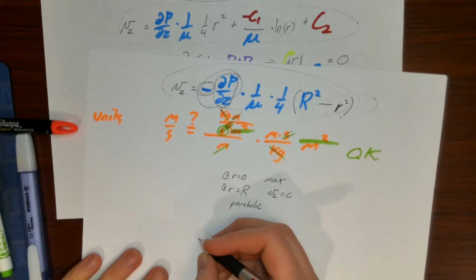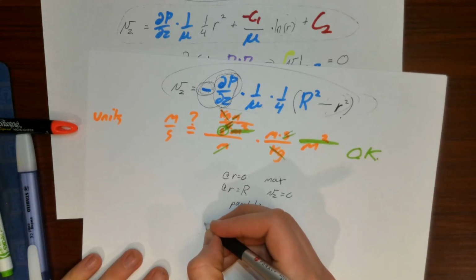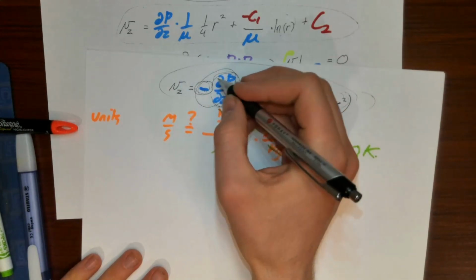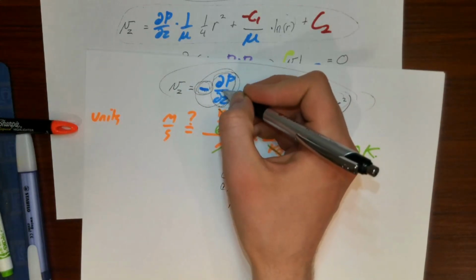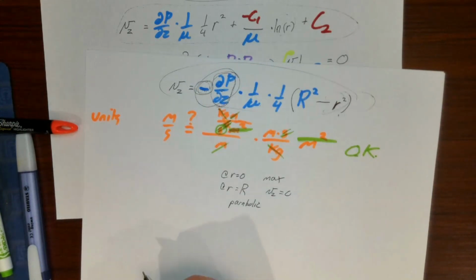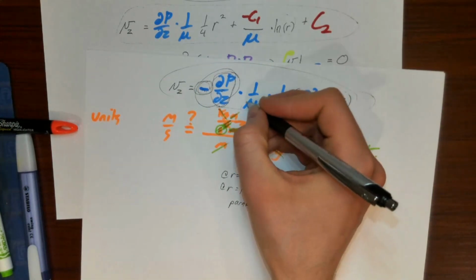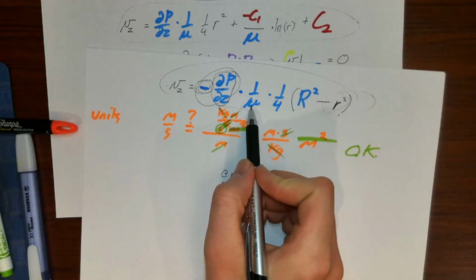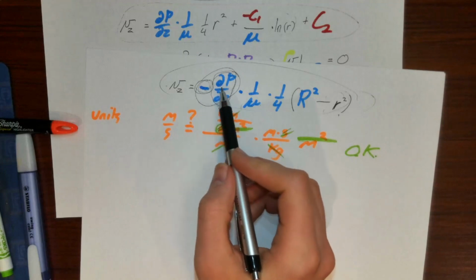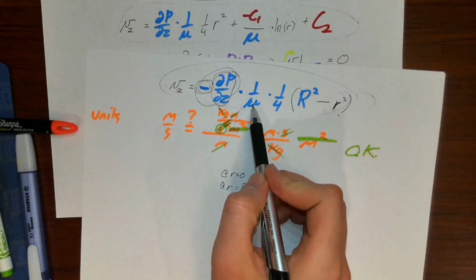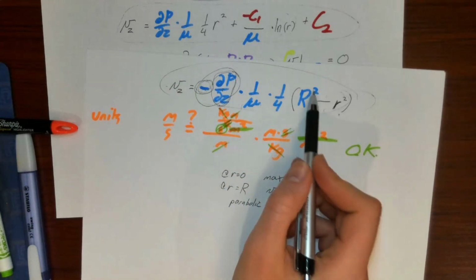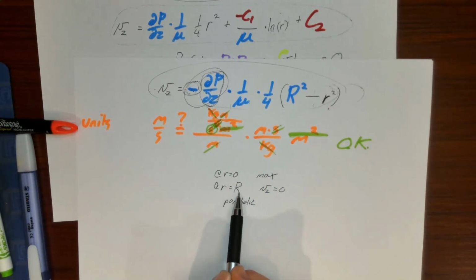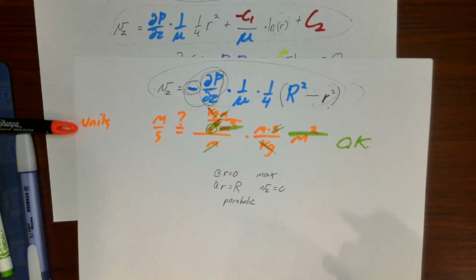So basically, as the magnitude of our pressure gradient goes up, the magnitude of velocity goes up. But dP/dz is usually negative, so that's why we have this minus sign out front. As viscosity goes up, the velocity goes down, and that makes sense, right? If we're trying to pump a more viscous fluid with the same pressure, then we're going to get less flow. And this r squared and R squared, we already talked about how it matches at r equals 0 and r equals R. So all this works.